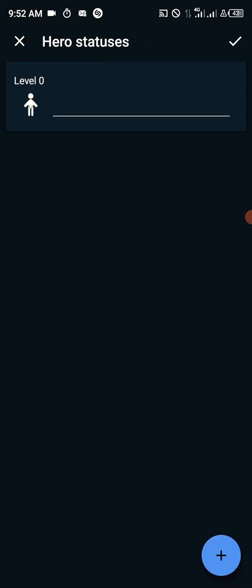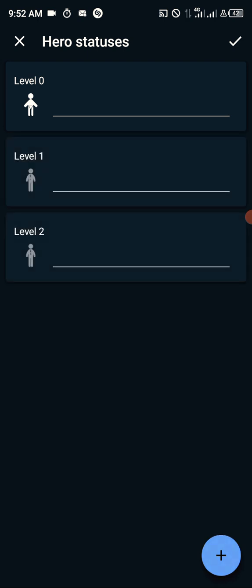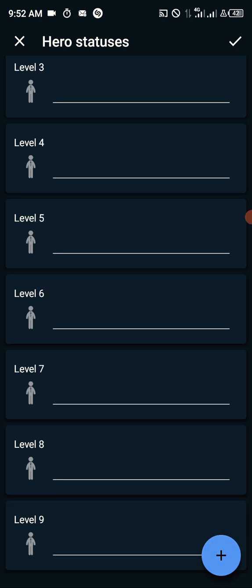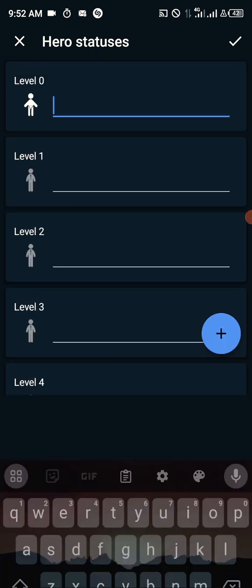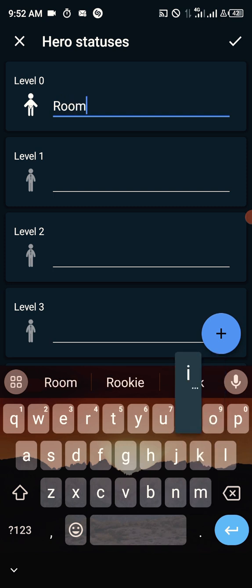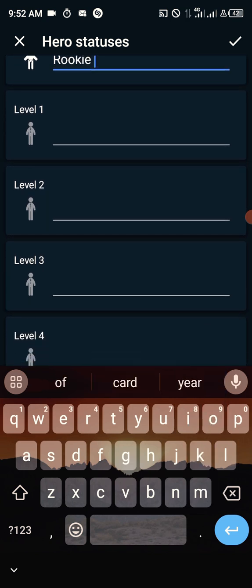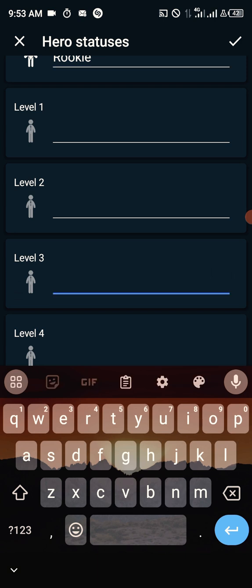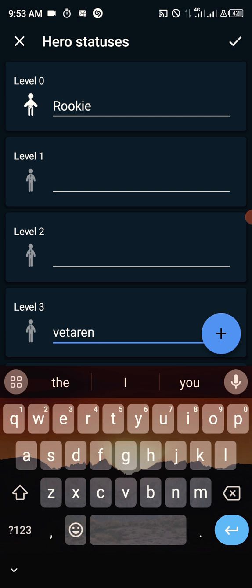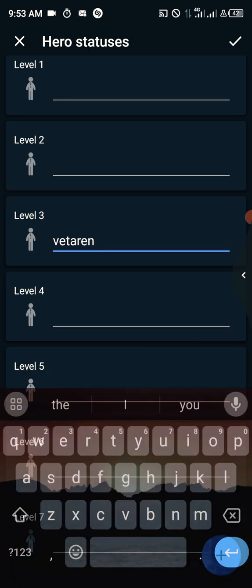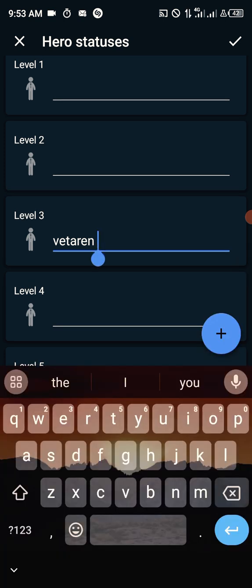When you go there, you're able to add levels. So for now in this video, I'm just going to add 10 levels, and we'll name them based off of Call of Duty because I love Call of Duty. Rookie. And the thing about the app is that even if I named level 3 as veteran, you've seen I haven't named level 1 and 2, but automatically the app is going to name them rookie because they are following right after rookie, unless another name comes up, which is pretty cool. So I'm just going to put veteran on level 2.